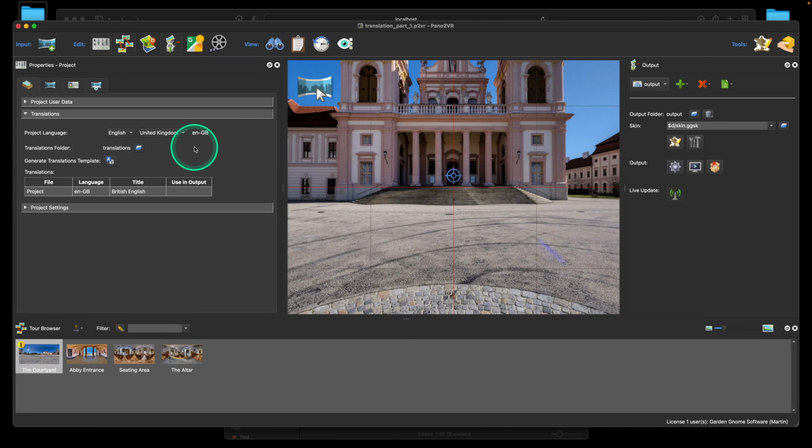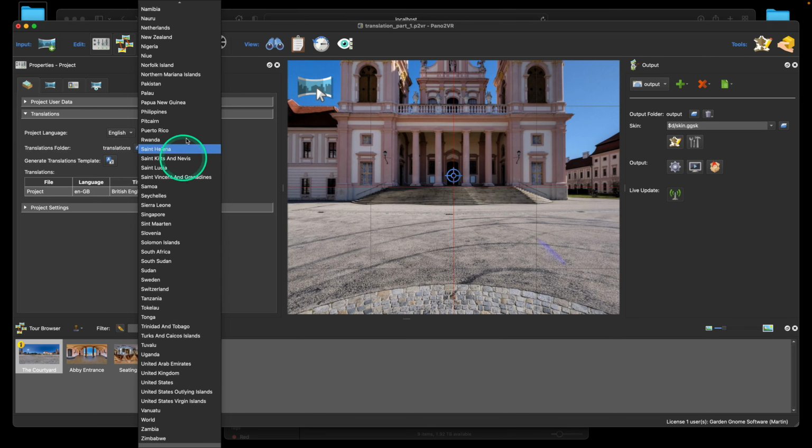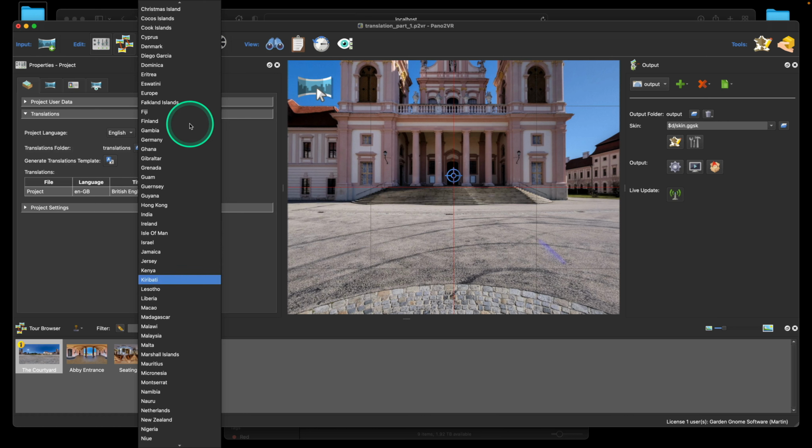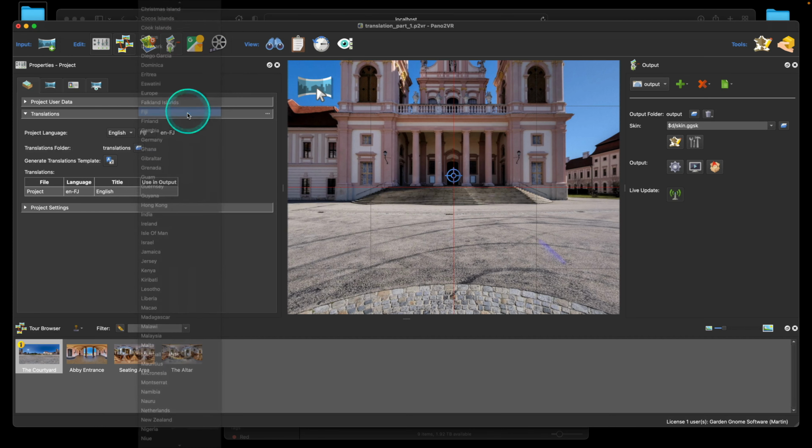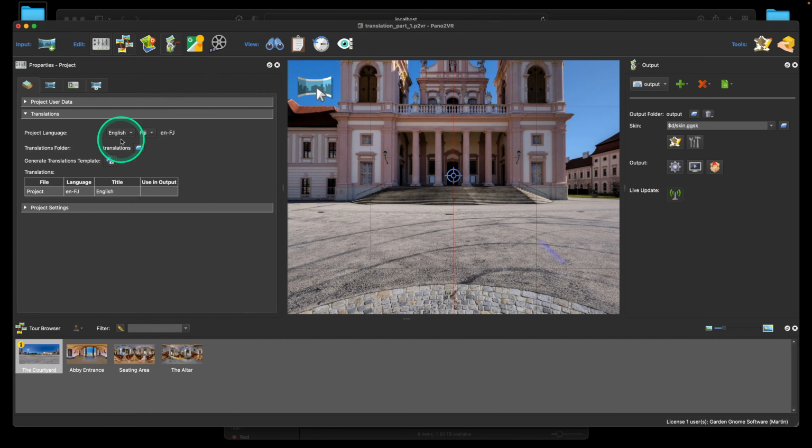There it is. Okay, so when you open up Pano2VR 7 and the translations tab, you'll see that it says project language. I'm obviously in the UK, so it's coming up for British, United Kingdom, so EN-GB. Now, the other thing we want to point out here is it's actually nailing it down to the country. So not only is it English, but it's United Kingdom. There are many different countries that also communicate in English, and you can click them here as well. So you can be English, but in this language.